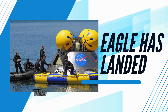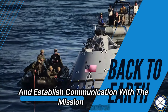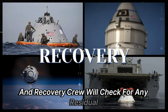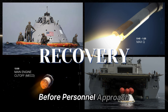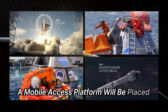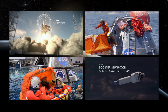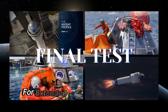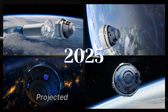Post-landing, the Starliner crew will handle parachute detachment, shut down the spacecraft, and establish communication with mission control and recovery teams via satellite phone. The landing and recovery crew will check for any residual hypergolic fuel and ensure the command module is electrically grounded before personnel approach. A tent will be erected around Starliner to regulate its temperature, and a mobile access platform will be placed by the hatch while medical support positions nearby. Following these recovery operations, NASA will finalise the certification of Starliner as a fully operational crew vehicle, with the inaugural NASA Boeing Starliner 1 mission projected for a 2025 launch.